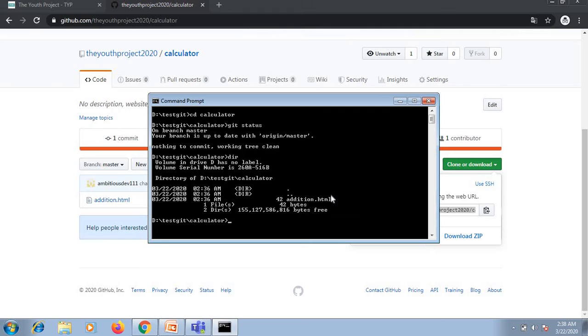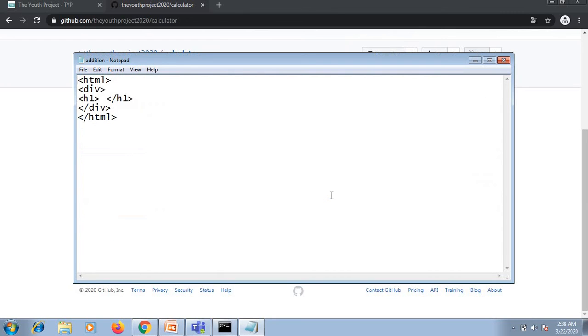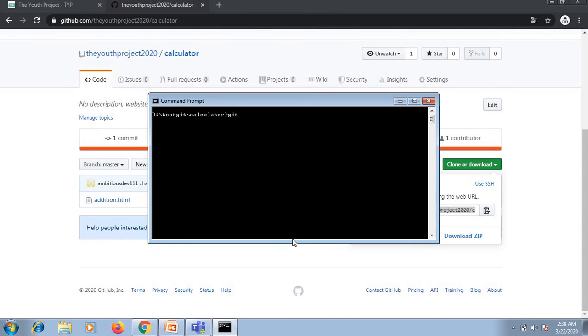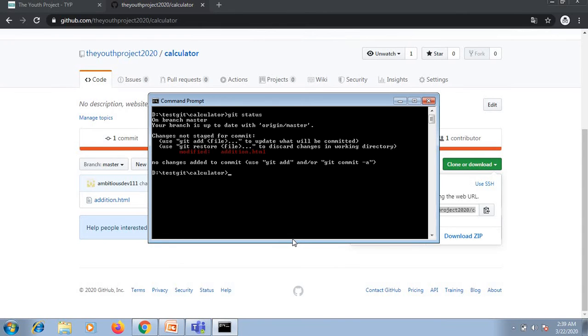Let's make some changes inside the addition.html file. Let's say I have this code and I want to remove this h1, and when I save this, just do git status, and you will see that Git knows that this file addition.html has been modified.